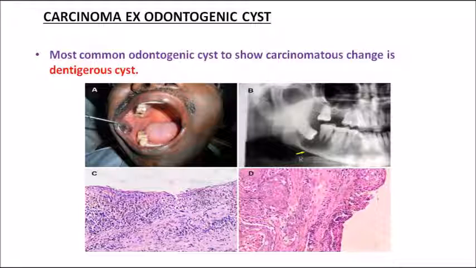So remember, the most common odontogenic cyst that undergoes transformation is dentigerous cyst, not OKC. That is the most important point you should remember. It is dentigerous cyst, not OKC, which undergoes carcinomatous changes, when you take the highest chances. So this is the last malignant tumor we have to deal with from the MCQ viewpoint. So remember just this.